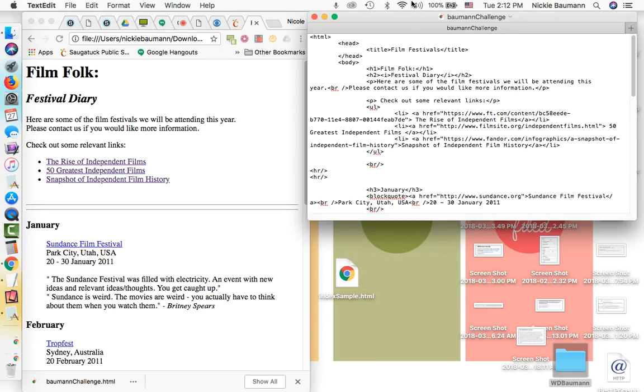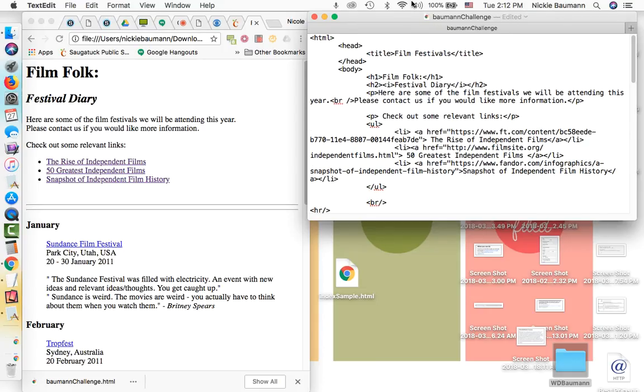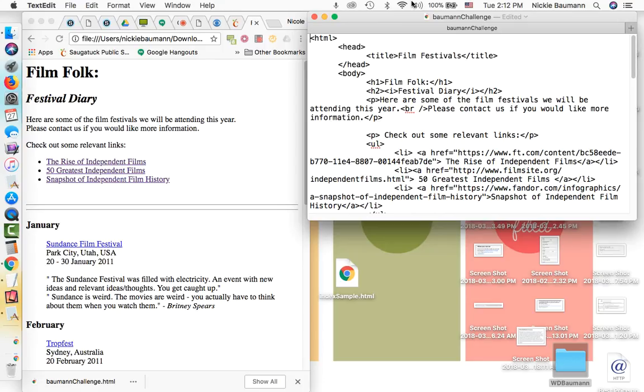Yep, for the MacBook people, we can only, when we go to our downloads, we can only open it onto Chrome. Yep. You might have to right click and go open with and find text edit. If you're on a Mac, guys, and you just double click on it, it's going to default and open it up in Chrome.